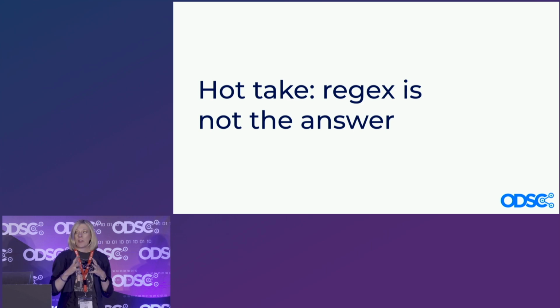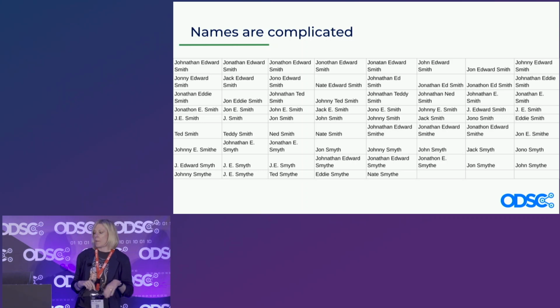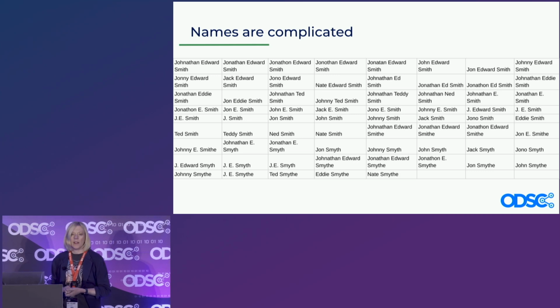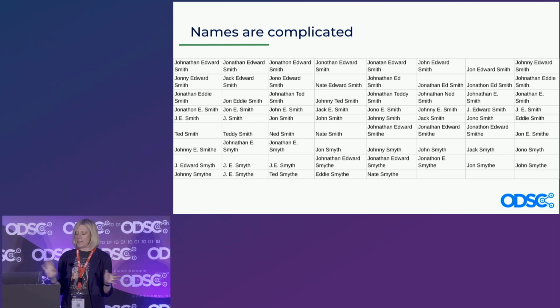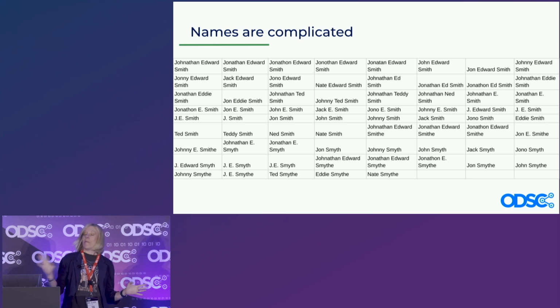And so when we think about entity resolution, we really need to come up with a better way beyond these very basic techniques to do it. Why? Well, names are complicated. So here is one name that is represented many different ways in the same database. Now, I started with Jonathan Edwards Smith. Okay, how many different ways can you spell Jonathan? And not even counting the typos that could be thrown in there.